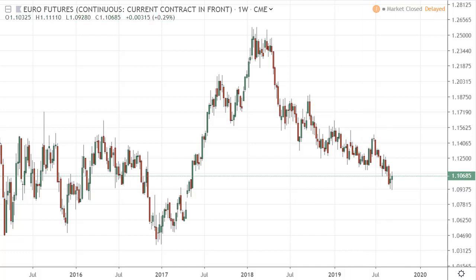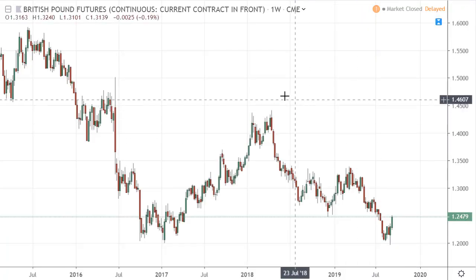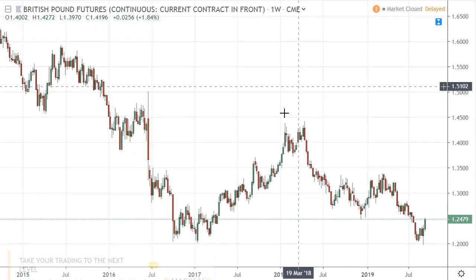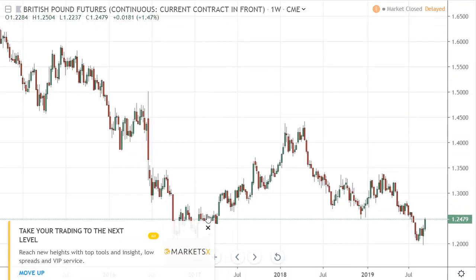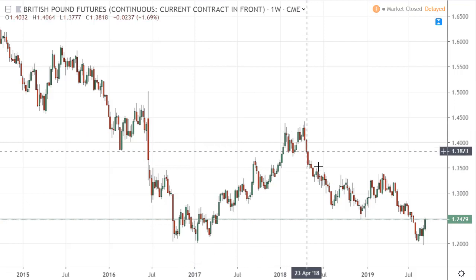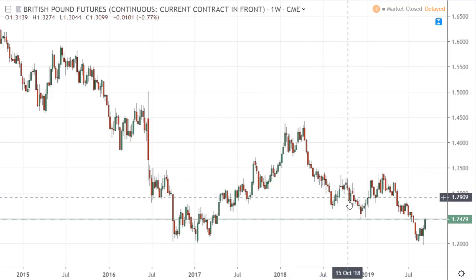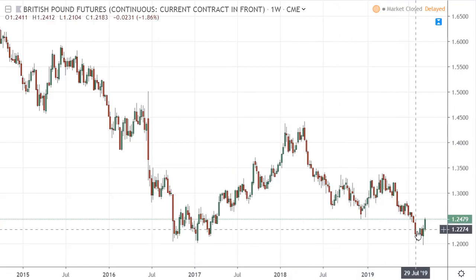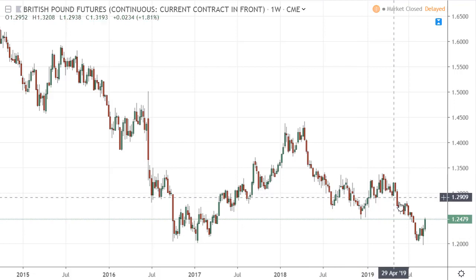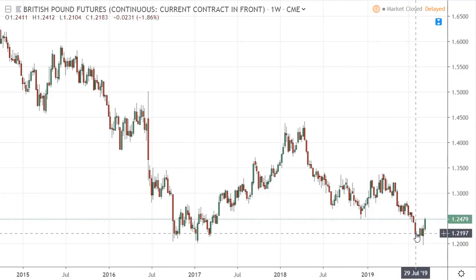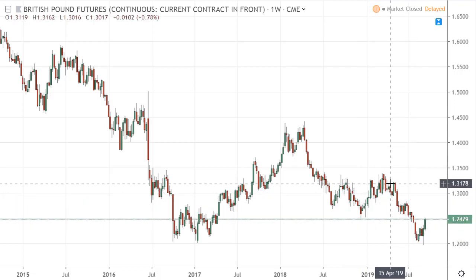So if we move on and we go to the British pound, the British pound was in a trending phase over here, and then we started to get in a trending phase again. We had some consolidation. We actually had a pretty trending phase to the downside when it comes to the British pound and the US dollar. So let's switch for a minute to the Forex pair, the currency pair, Great British Pound.